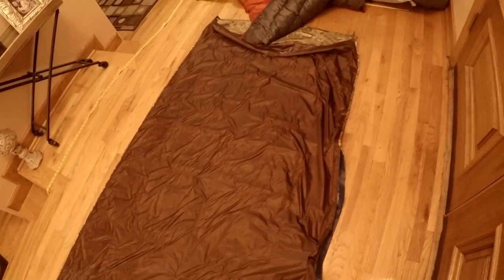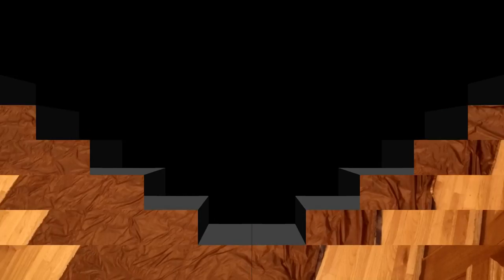So both sides are done, and I left an opening on the side to stuff the down in. You see on the inside there, it's basically the width of two baffles, 28 inches. That gives me an opportunity to poke down in there when the time comes, which is probably what I'm going to show you two steps from now.